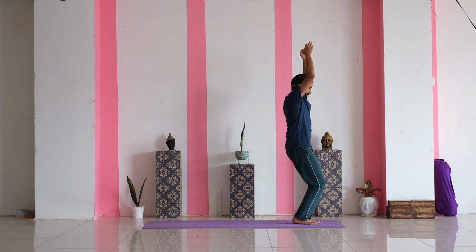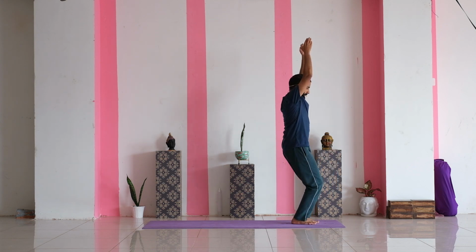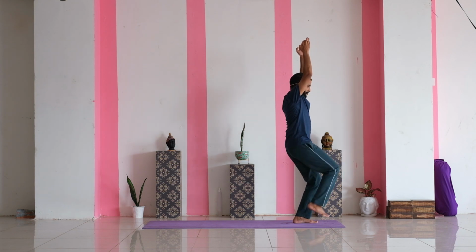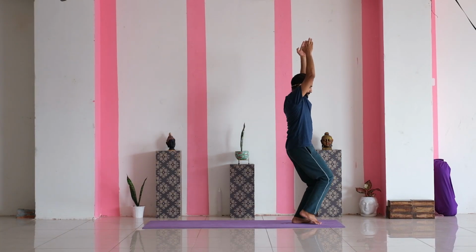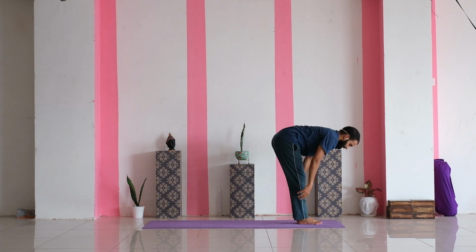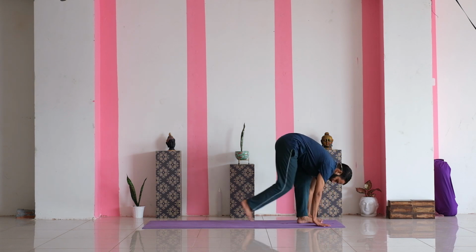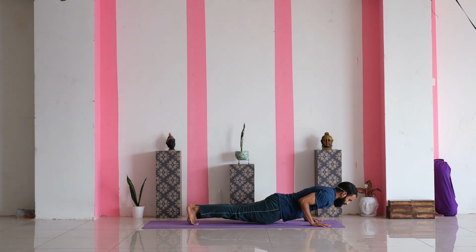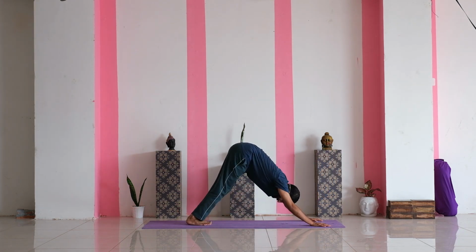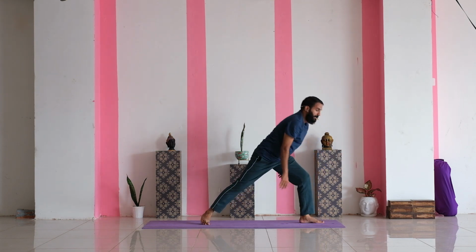Six, good, continue. Seven, right, left. Eight, right, left. Nine, right, left. 10, right, left. Dve, exhale, fold forward. Triyani, inhale, head up. Chatwari, jump or step. Pancha, shut and exhale. Bring one leg front and stand up.